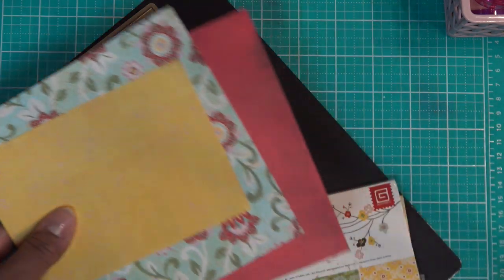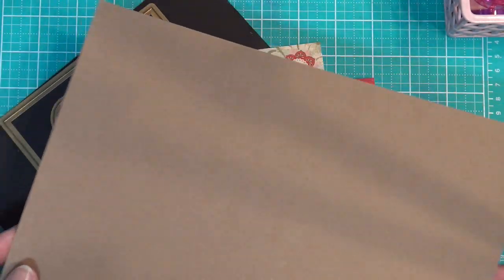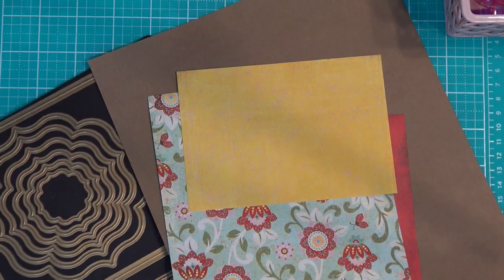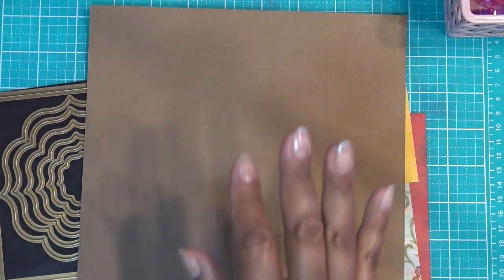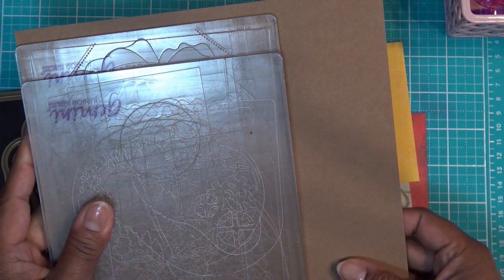And then I have some cardstock. This is just craft cardstock, so a little different. I'm going to use my Gemini Junior because it's in front of me. I don't feel like pulling everything out. And the other day, a gal was asking me how to cut something that is longer than your cutting plates. I was saying it's pretty easy. I mean, you just move it and then cut the rest of it, right? But I think she really wanted to see. So hopefully if I can find her comment, I'll let her know I'll do this today. But I'm just going to cut this paper down a little bit. So hopefully not too much.